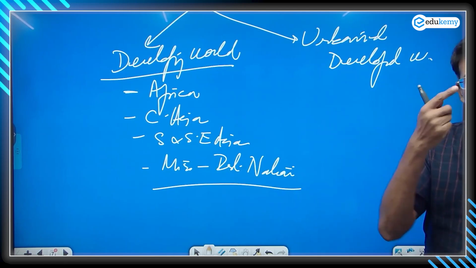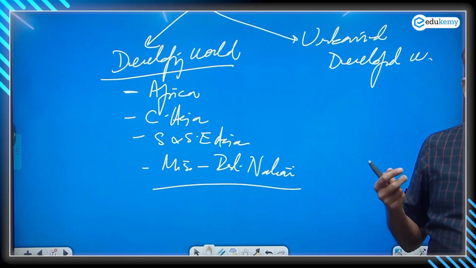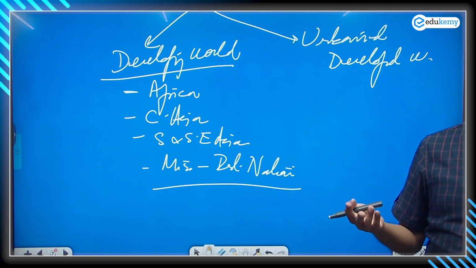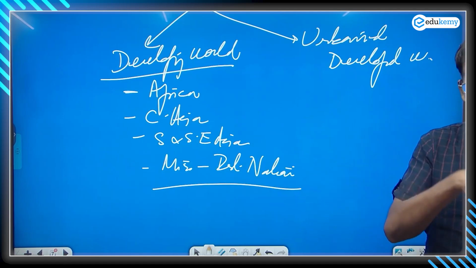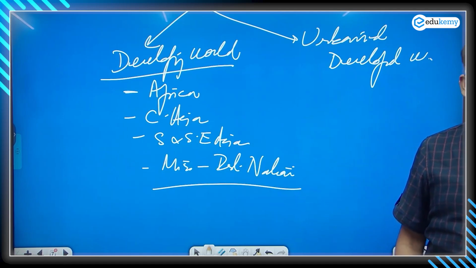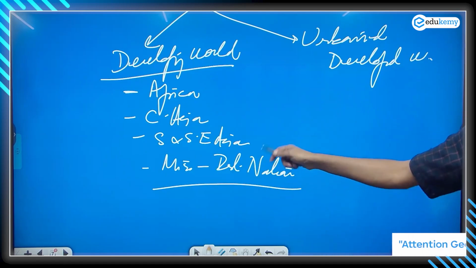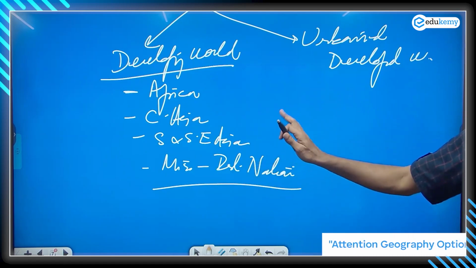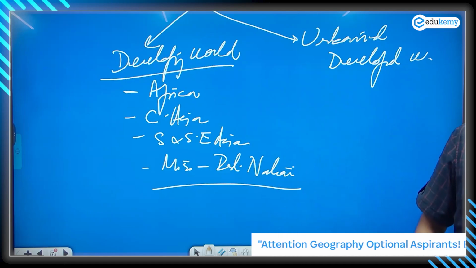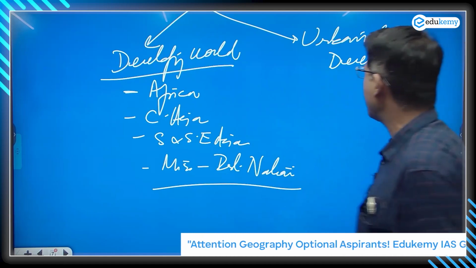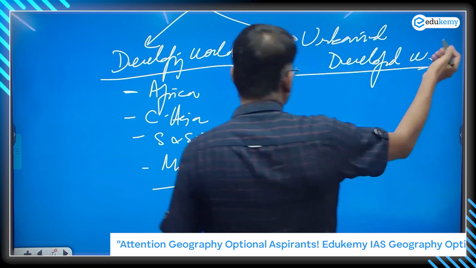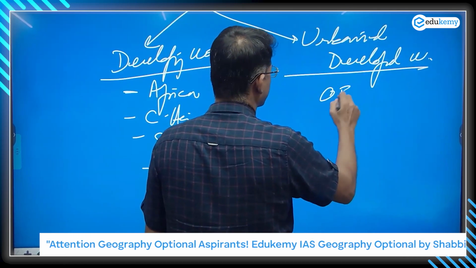So North America, around North America, you look at Australia, around Australia, you look at parts of your Atlantic, South Atlantic, again from parts of your South America. So they all depend on nearby big regions. India mein, Maldives, parts of Lakshadweep and so on. Okay? And the urbanized developed world, we understand, this is the OECD countries.